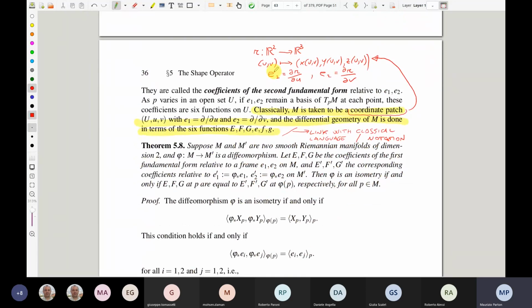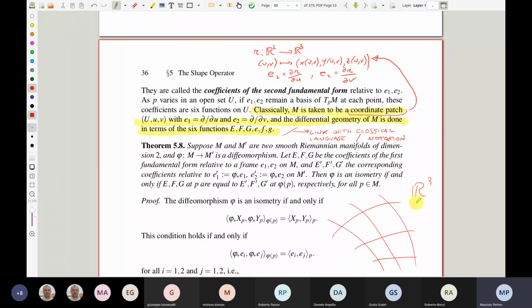And here, this is what I was telling you, okay? That usually when you have the embedding with two parameters, u and v, so you have three components in R3 of your surface, you can take the partial derivative of this vector with respect to u and with respect to v. And these are particular tangent vectors, okay? Which are the tangent vectors of the embedding.